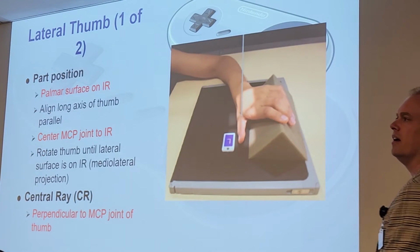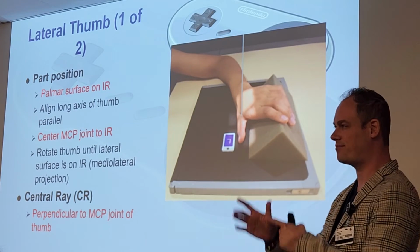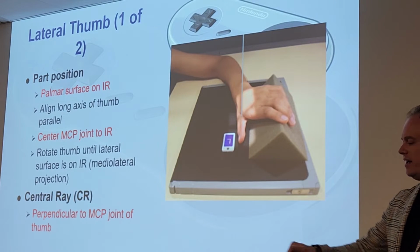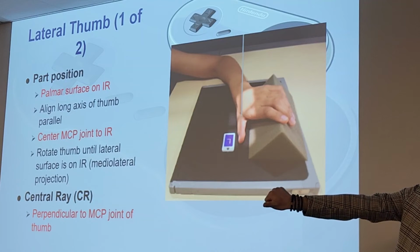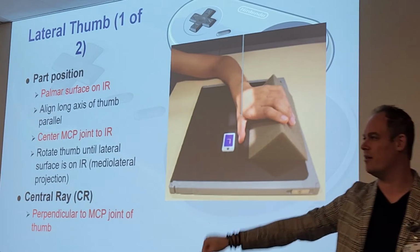Okay. But is it the complemented joint? Is this one? Right there, yes. Lateral thumb, not too bad, guys. Not too bad of an X-ray. Why? You can just turn the hand like this, and you're automatically in the position. Give you a thumbs up, put it down like this. Thumbs up, lay it down. You're in a perfect lateral for the thumb.